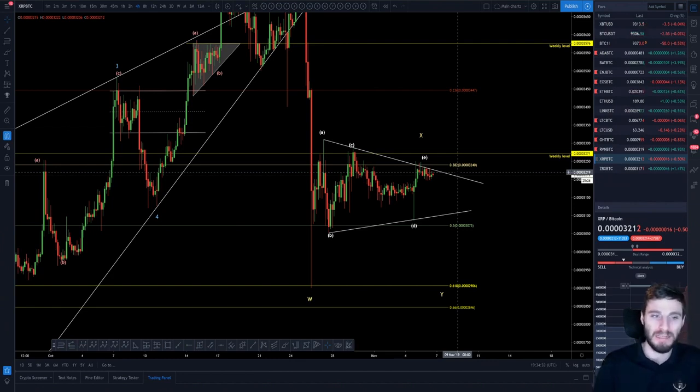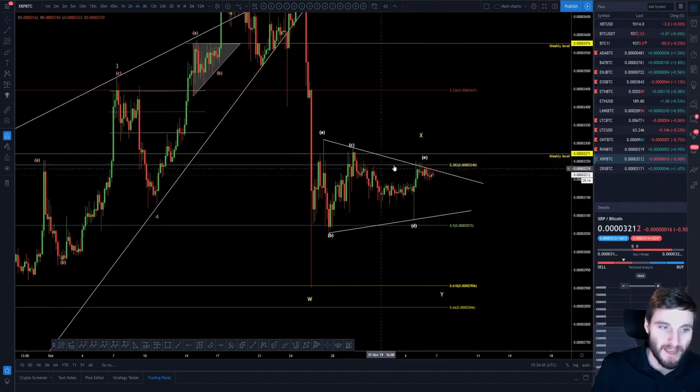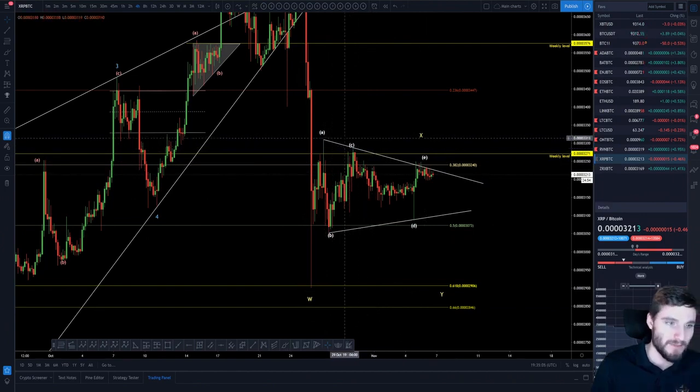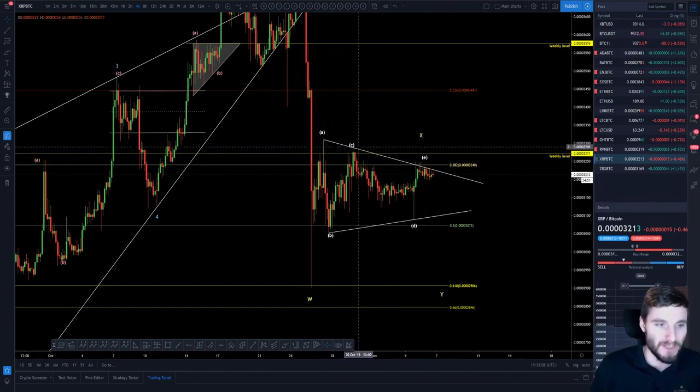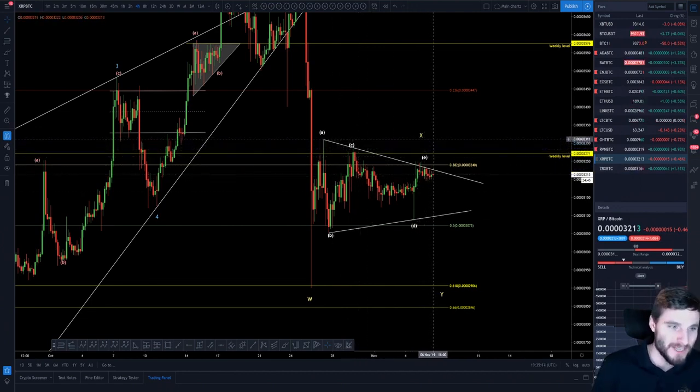It's not one of those that leave you thinking, it could hit this level, it could hit this level, where do I place my stop? Your stop loss is set in stone on a triangle, because your rule set would say that for the last leg of the triangle, if you're looking at 1, 2, 3, 4, 5 touch points, on this fifth point up you cannot see this final move come above the C. If you look at A, B, C, D, E, we know that E cannot go above C. I actually gave my stop a little bit more above the A, or slightly in the middle. I didn't want to go one tick above it, but nevertheless, the invalidation you can safely say is above the A.